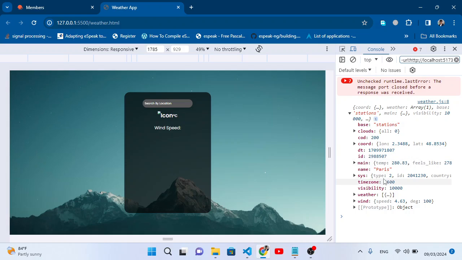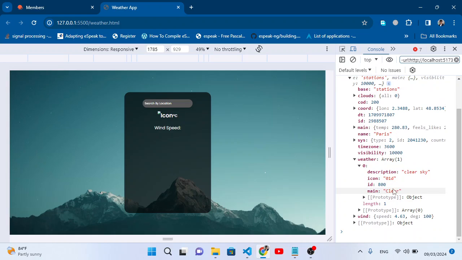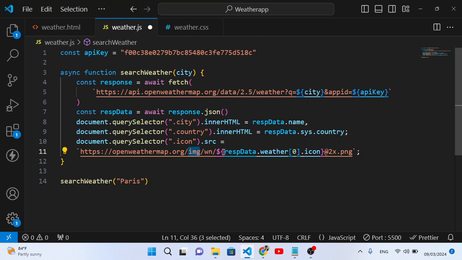Let's check it. Just come here to the weather and extend it, that icon. What icon will give us is just the name of the image. This is the name. It will change: 01d, 02d, 03d. It is just the name of the icon. After getting the name of the icon, then we will concatenate @2x.png with that. Just the name is changing for every image, for every status of weather.